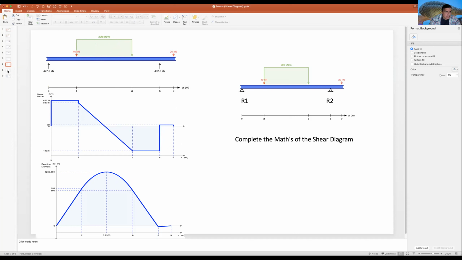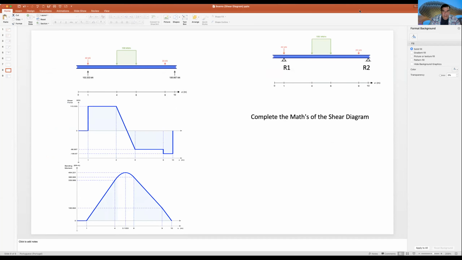Okay, let's look. The next one is the same, and I will do this a little bit faster because you already got it. Look, here there is nothing. I always start at 0. Nothing happens, I continue at 0. We have 153 going up, so I will go up 153. Oh, but there is 40 going down. I need to go down.